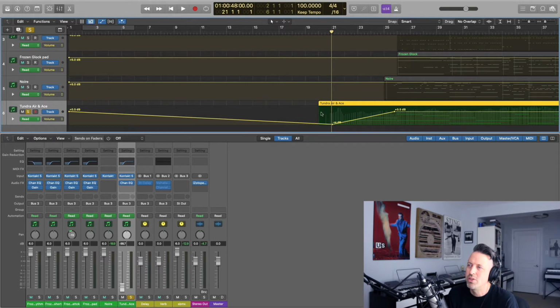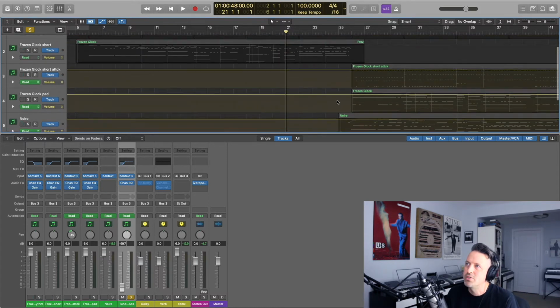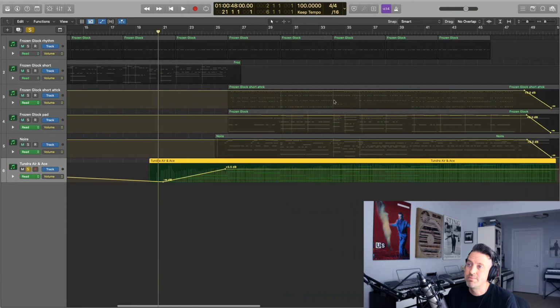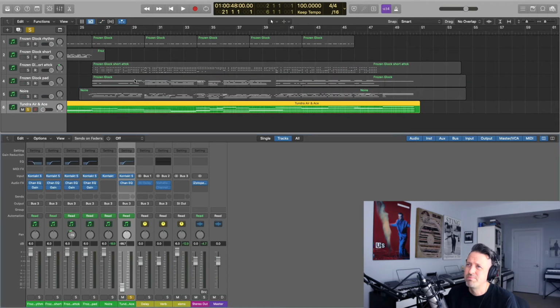This is just like that wiggle that Christian Hansen talks about, that you always want to do a little wiggle of the faders before you start. I don't know if that's a Logic thing. It's like it wakes it up. Otherwise, if you don't do that, you get weird things that happen. It could be a Logic thing, could be a Contact thing. I'm not really sure, but nice little tip in there. So in terms of automation, that's it, just a little bit to sneak that in there and to fade these puppies out. And that was it for automation.